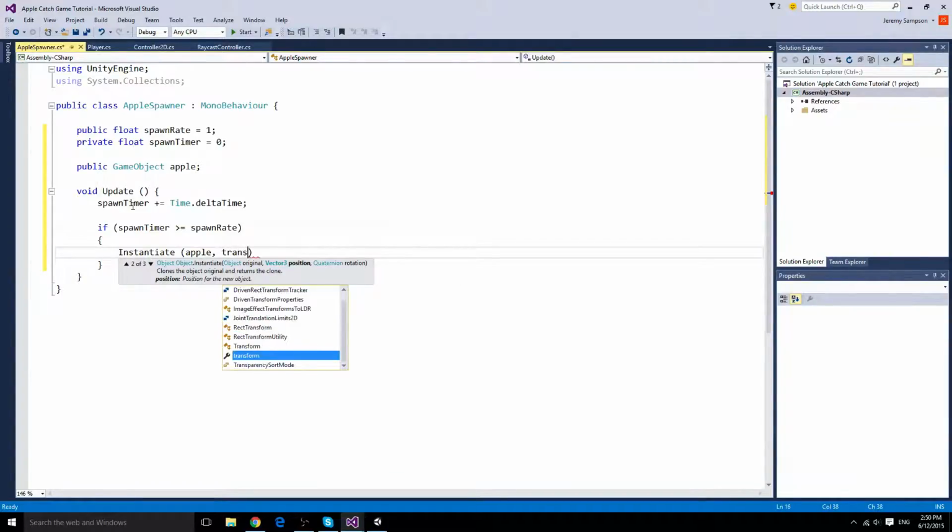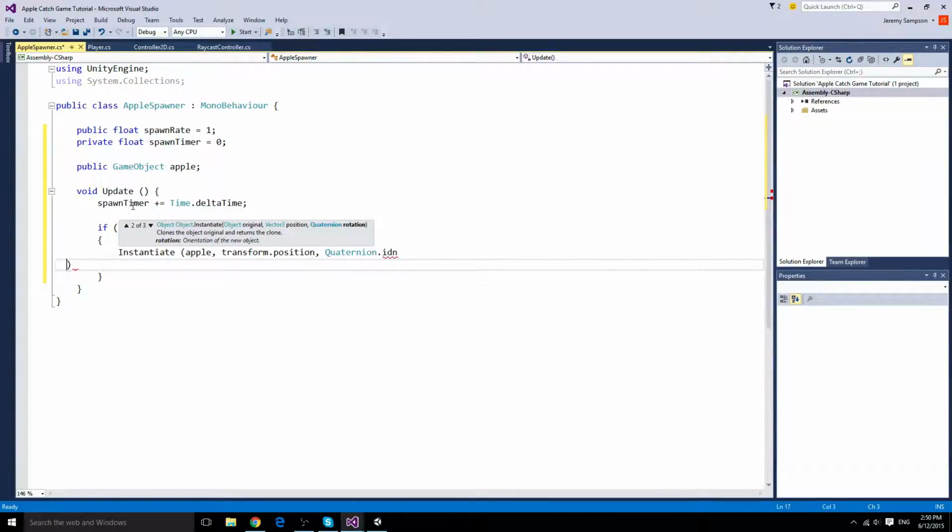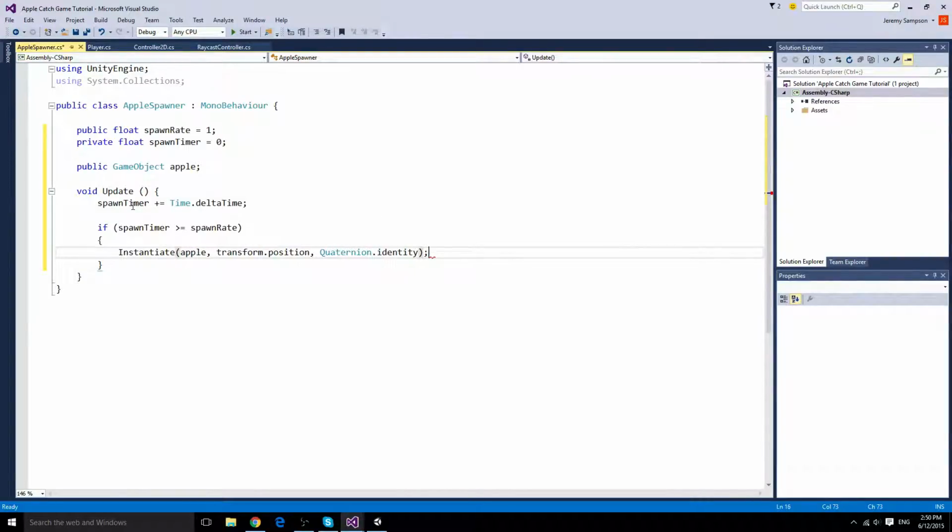For now we'll just do transform.position, but we're going to change that later. And Quaternion.identity, which is just the default rotation. And lastly, spawn timer is equal to 0.